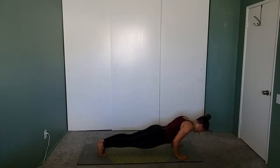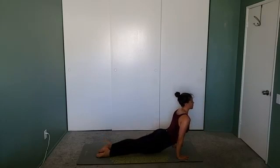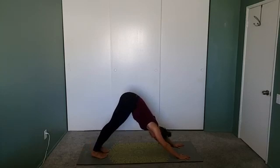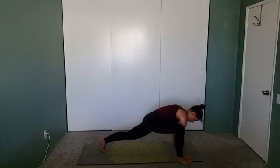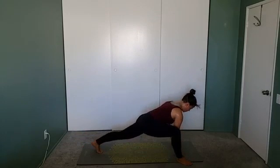You're more than welcome to skip it if you wish. Inhale, upward facing dog. And exhale, downward facing dog. Inhale, right leg reaches up high. Exhale, right foot plants on the outside of the right hand, coming into lizard on the other side.